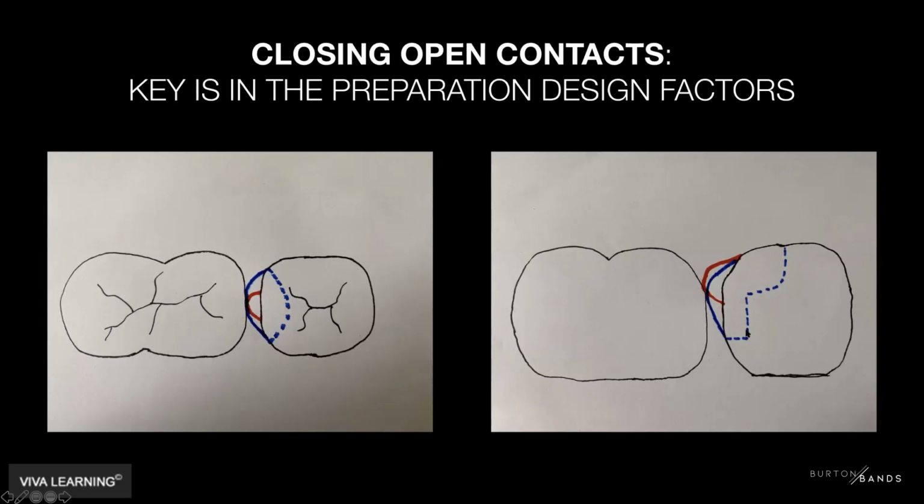And so we have to make sure we give our prep enough depth gingivally to allow the tooth to continue to emerge up. So if we had just prepped a very shallow box here and tried to get over, if the restoration looked like this, that's an overhang. There's no way around it. And there's no way that you're going to be able to get this filling over to this tooth without creating that. So it's going to be a flossing problem.